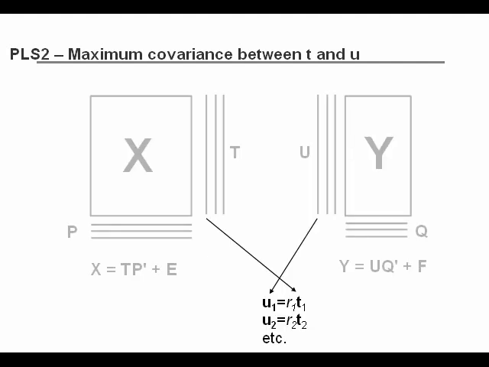Now, the interesting thing is that in PLS, we develop our model, our scores and loadings, in such a way that the first score in X, so T1, has maximum covariance with the first score in Y, U1.